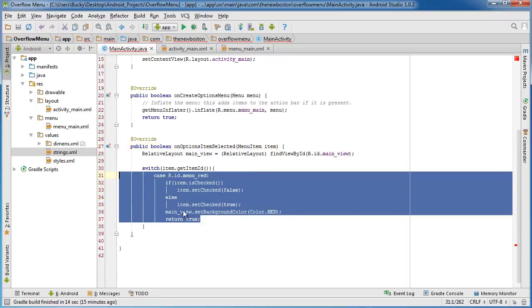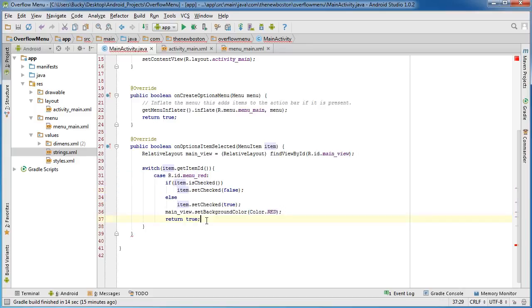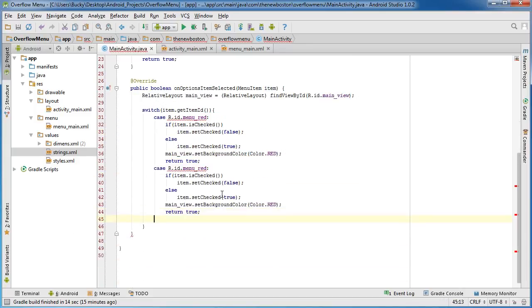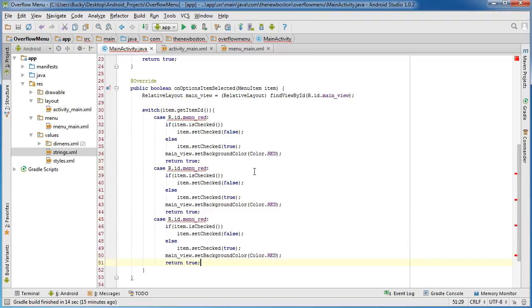And the cool thing is we can just copy it and paste it 2 more times. The first one was for red, the second one was green, I think, so we change the background to green, and the third one was yellow.